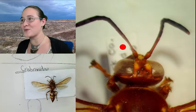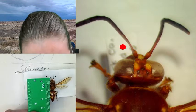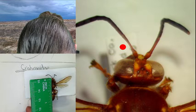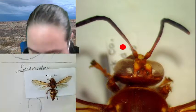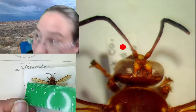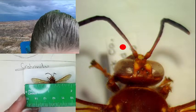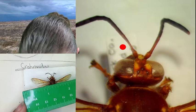The other thing that I forgot to give you guys was a scale, because I know that a lot of us ask for scales, and I forgot to do that this time. So, to give you a little bit of a scale, the length of the specimen from the front of the head to the end of the abdomen is about 3 centimeters, or about an inch and an eighth. Something like that. And then the wingspan from left to right in centimeters. And keep in mind, you can see how I'm doing this, so I'm eyeballing it a little bit, trying to make sure the specimen stays untouched. It's about 6 centimeters across for its wingspan, or about 2.5 inches.